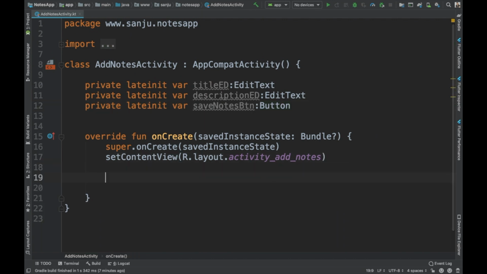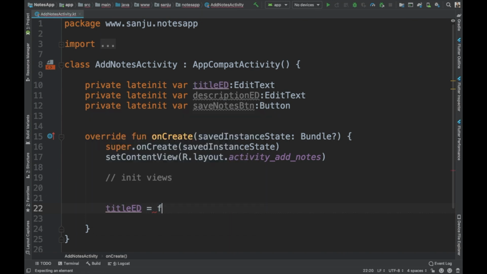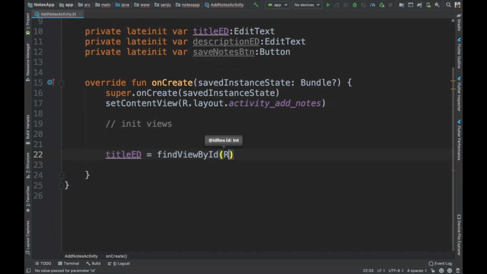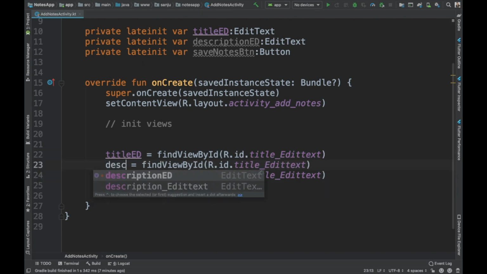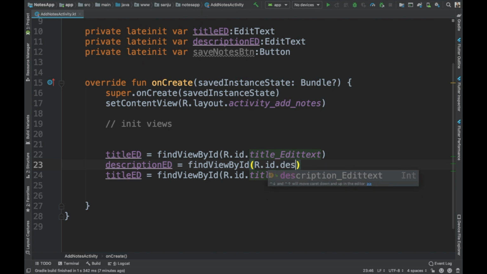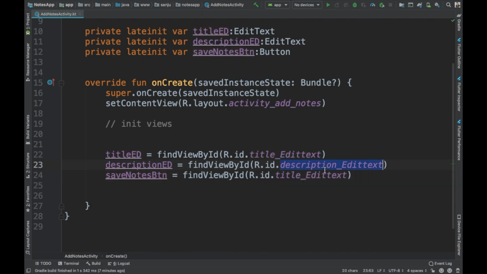Now here we're gonna init those views via id. Title ed is equal to find view by id R dot id dot title edit text. I'm gonna copy this. So description ed will be description edit text and save notes button will be save notes button.